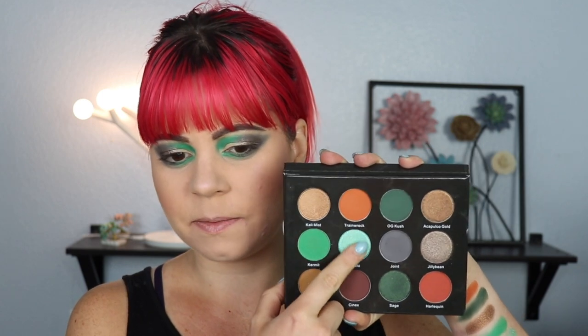So for my last shade, or at least for the last lit shade, I'm going to use Gelato, which is this beautiful kind of turquoisey blue-green. So we're going to use that on the same brush and just put that where I don't have any shadow yet. Oh, that is really pretty. I like this shade. Yeah, I'm just gently mixing it into the gray and making sure that they blend together.